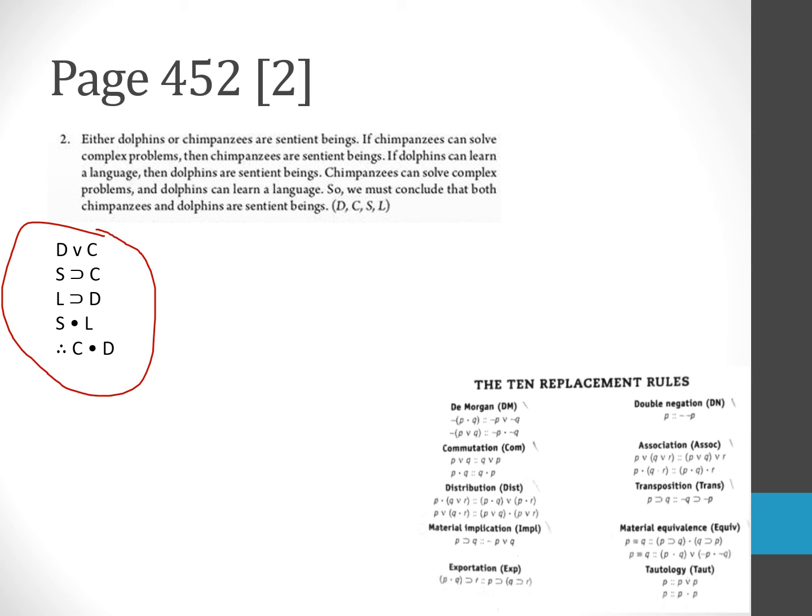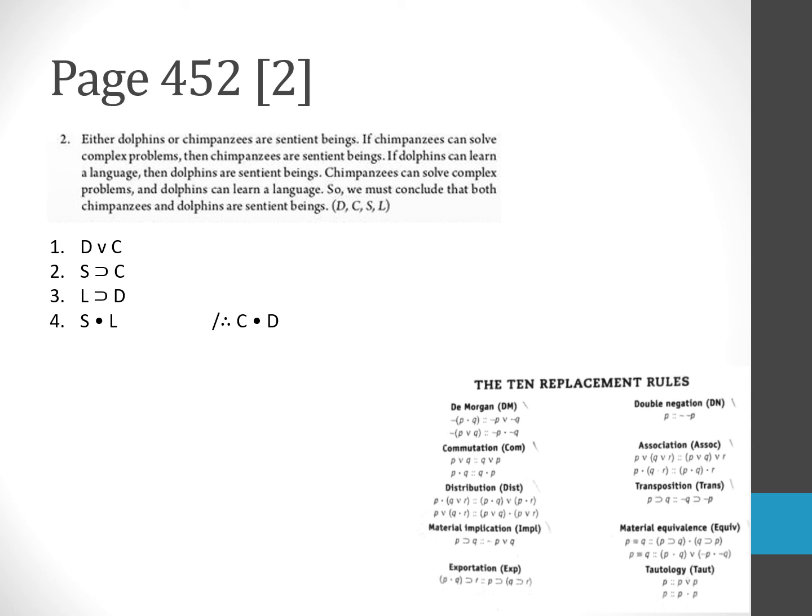So our next step is to put this in proof form. Again, if you translate this and you aren't super confident about it, draw a short truth table and see if it's valid. If it's valid, you're free to continue. If it's invalid, go back to the translation. Alright, so there it is in proof form, and now let's consider how to prove this.